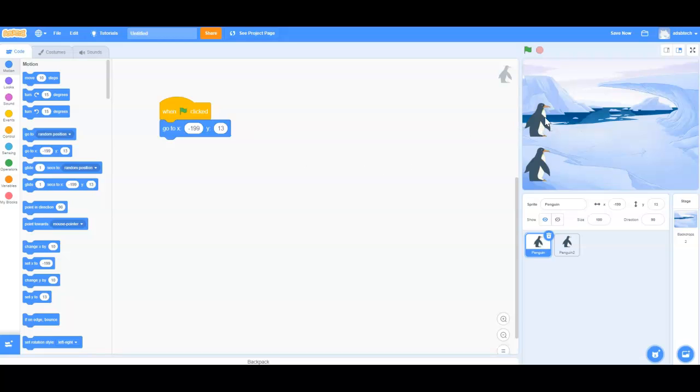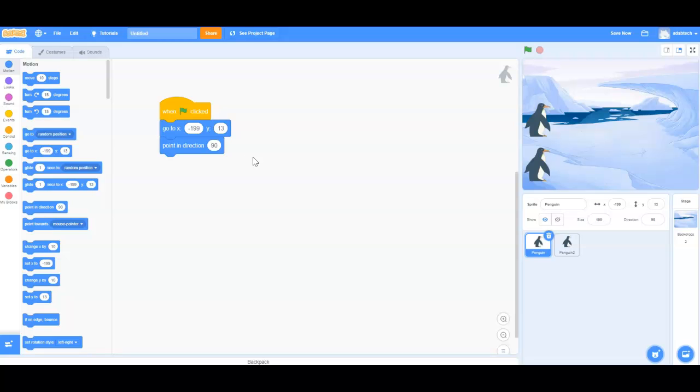I also want the penguin to be pointed in this direction, actually facing right, because that's ultimately the direction in this program demonstration I'm going to have the penguin move. So we have another block down here that says point in direction. And if you click in the bubble where it says 90, you can see that they have a directional compass built into the program. If you want to change the direction that a sprite is pointing, you can set that within your code. So for me, I'm leaving it pointing in direction 90.